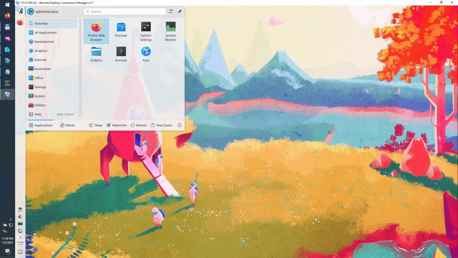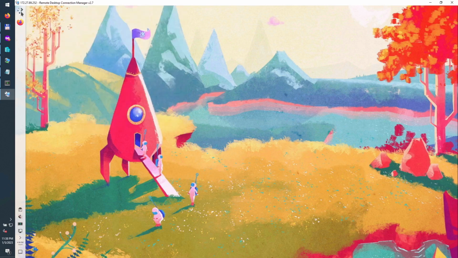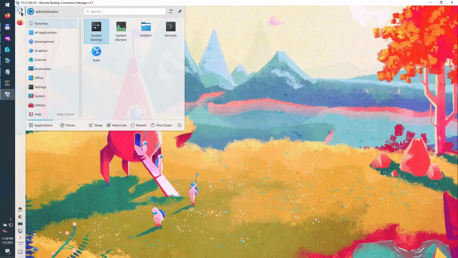Then make sure console is favorited, and it is. Remove this from the favorites. This list looks okay. We don't need Firefox, we have it already in the icons only task manager. And then let's have Krusader there.